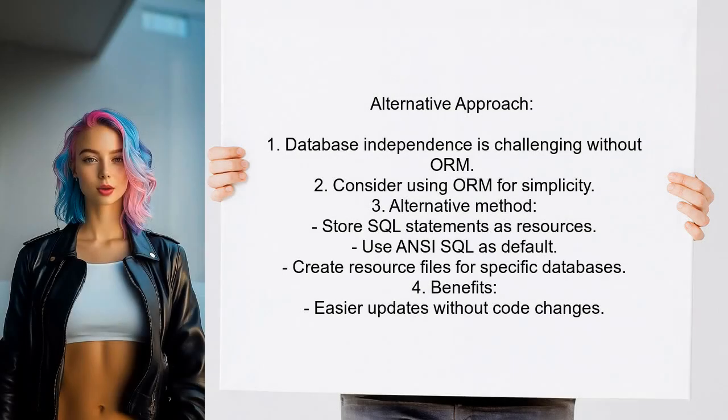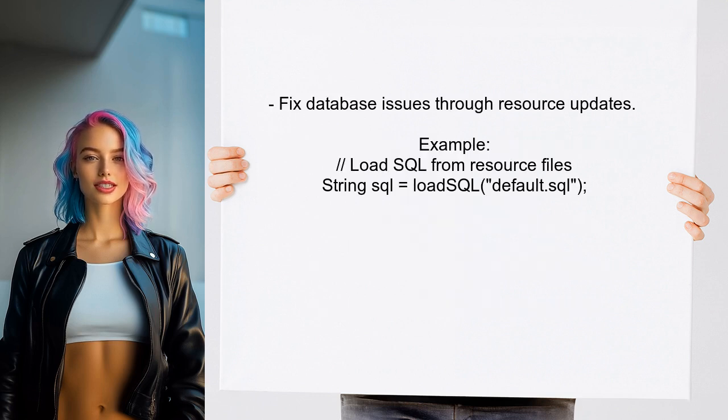This user emphasizes that achieving database independence in JDBC is quite challenging, especially without using an ORM. They caution that while it can be done, it may complicate your design and reduce maintainability. They suggest that if database independence is essential, using an ORM is the easiest route, as it abstracts database specifics and allows you to focus on domain objects instead of SQL.